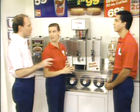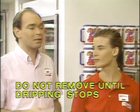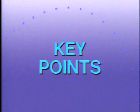Yes, but make certain not to pull the basket out too soon. If there's any hot water in the basket when you take it out, it could splash and burn you. So make absolutely certain the coffee has stopped running through the basket before you take the basket out. And what do I do with the used coffee grounds? Throw them away in the trash can. Don't ever put them in a sink or drain.